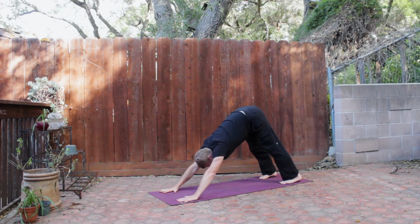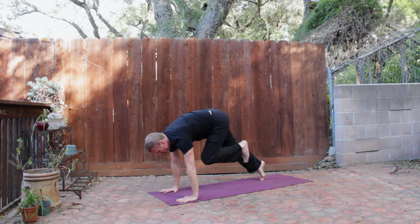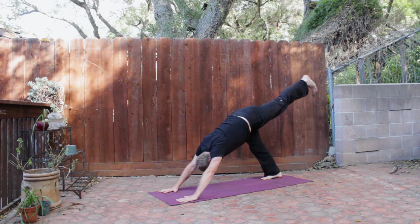You can do a lion's breath here, inhaling, sticking the tongue out all the way. Possibly circling the elbows like we did before to bring that weight back into the legs. Inhale up the opposite leg, exhale knee to nose. The inhale just floats it back up. Exhale high to the outside.